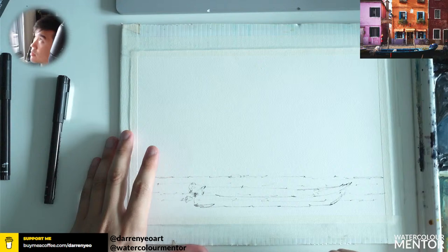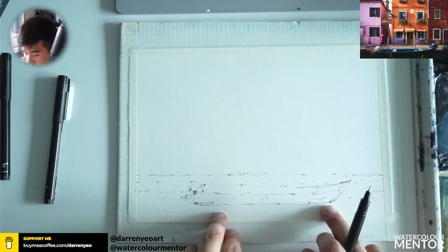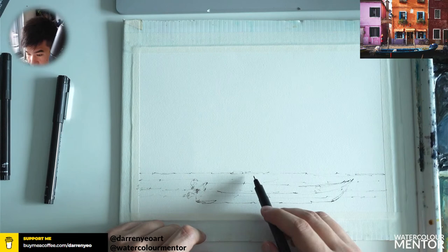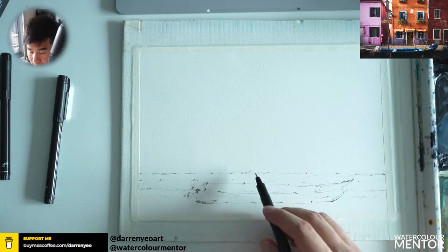Okay, so we've got the boat in. It's in front. What else do we have in front? Well, of course, we've got this person here kind of walking around. But I think, because you guys are pretty new, it might be best if we just draw in a quick little outline of the buildings first, because then we can draw the figure in relative to the building.